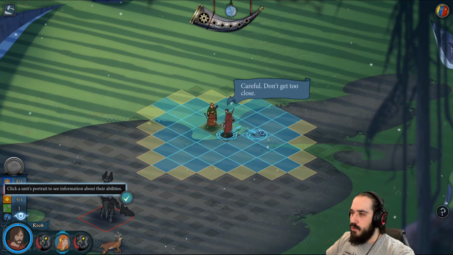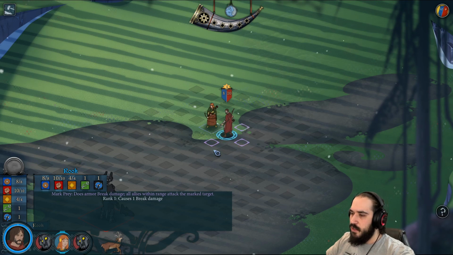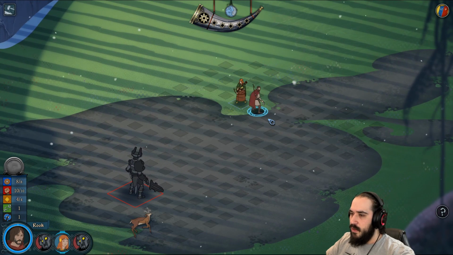Careful, don't get too close. Okay. So click your units' portrait to see information about their abilities. So mark prey, does armor break damage, all allies within range attack the marked target. Okay. Alright, he has to be stood next to them to do it. Is it telling me to not move him? I guess let's just move sideways and end the turn, I guess.